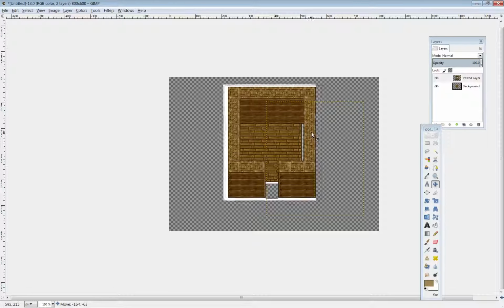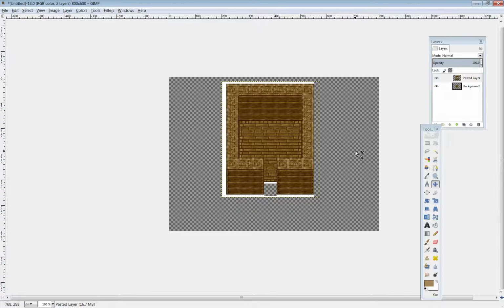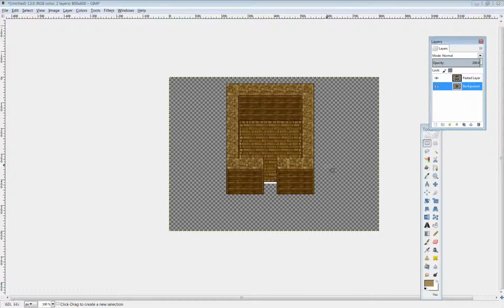Okay, it's definitely got its edge now. Alright, that looks pretty good.